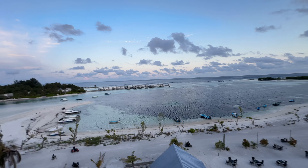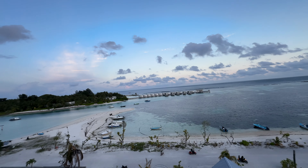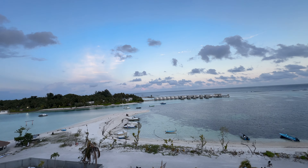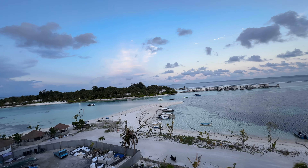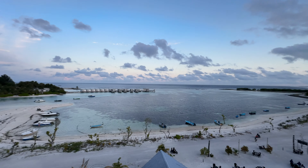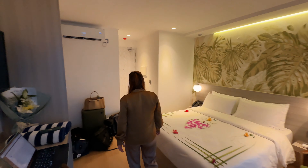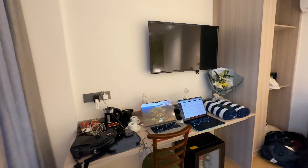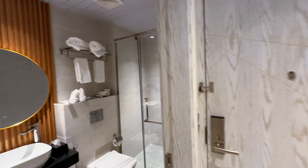See how close the other resort is — where they pay thousands of dollars — and we can literally walk there; it's right across from us. They told us that when the tide is low you can actually walk across and the water is only up to your knees. It's sunset and we just arrived. This room is so beautiful — we have a desk, our stuff is laid out, lots to show you, and the bathroom is really nice.